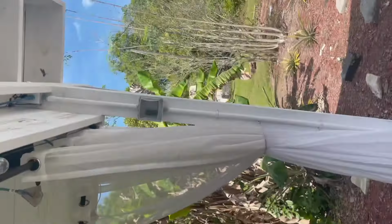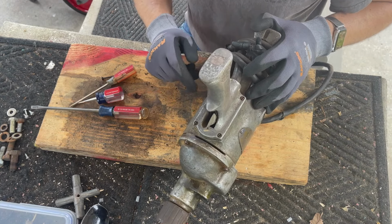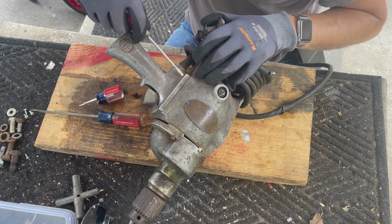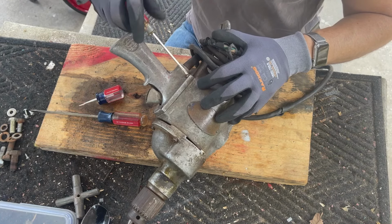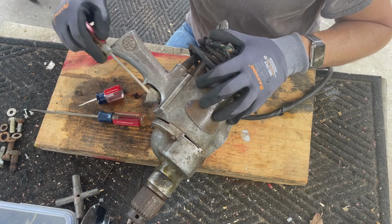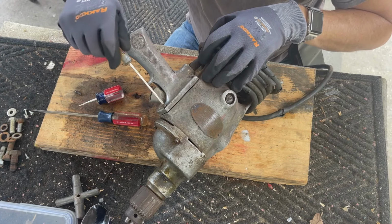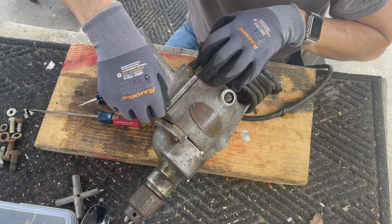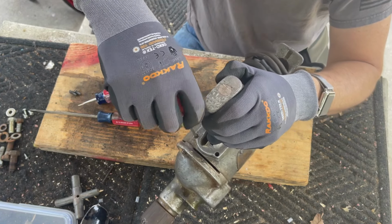So, it's going to be a lot of work getting this guy back, but it's 90 years old, so it's worth looking into, and it's going to be a fun project, so let's get busy. Alright, so we're missing a flathead screw here. So we'll have to find a replacement for that. A lot of dirt coming out as I take these screws out. I mean, if you think about it, Ford Model A's were still on the road when this thing was being sold and used.